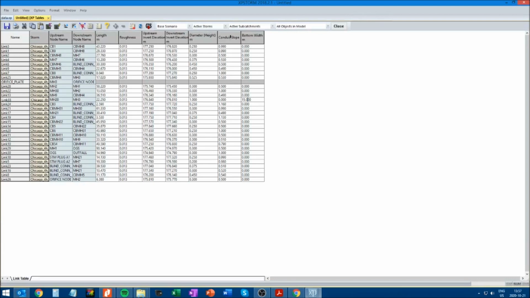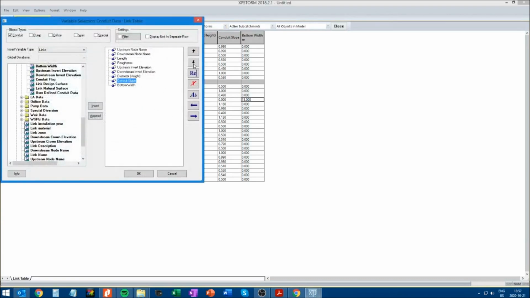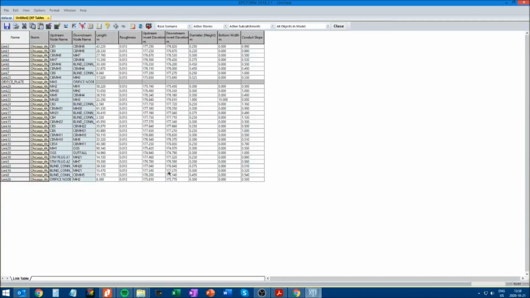Now I think I want the slope to be moved over, so I'm going to go back, move the slope down one. Okay, that's better. So for this rectangular storage chamber that we were modeling, I currently have a 1 meter height and 15 meter width. So we can save it.